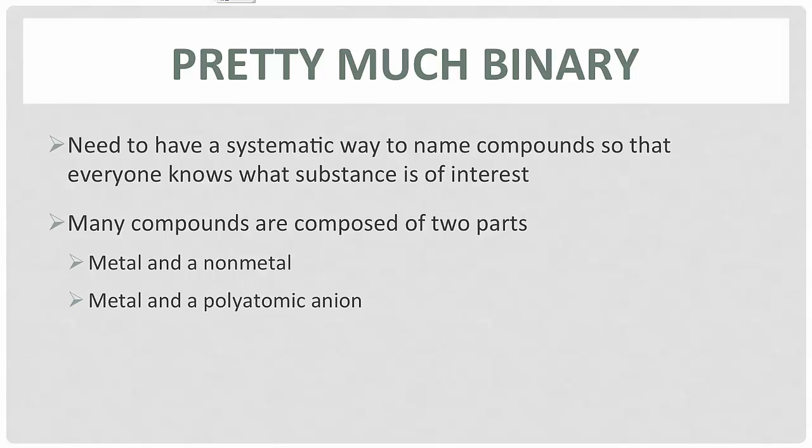We might see them come as a metal and a nonmetal, or a metal and a polyatomic anion. By anion we mean a negatively charged ion, and by polyatomic we mean it's a bunch of atoms bonded together but they behave like a new thing. We've experienced this in life—a car is that way. A car is made of tires, doors, trunk, hood, engine, steering wheel. It's made of a whole bunch of parts, but we put those parts together and say that's a car, and it behaves like one big thing moving down the street.